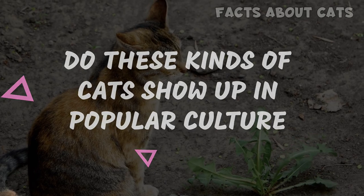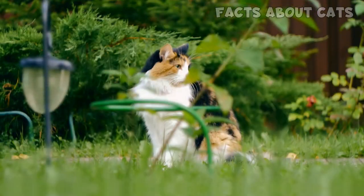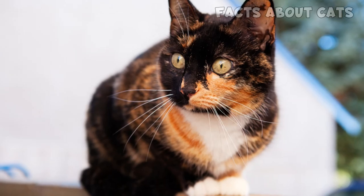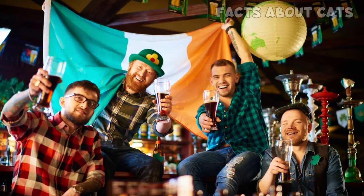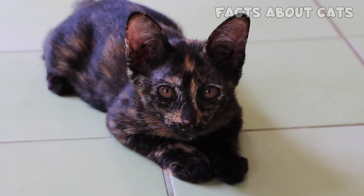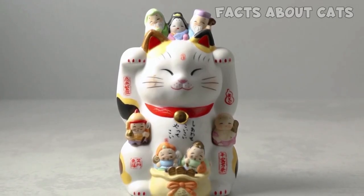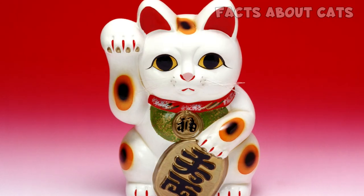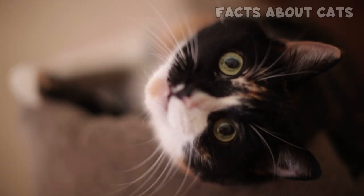Do these kinds of cats show up in popular culture? Do people know they're special? The answer to both questions is apparently yes. In the United States, both calicos and torties are sometimes referred to as money cats, dating back to Celtic times. People believed that tortoiseshell cats brought good fortune into their homes. Even today, the Irish and Scottish believe stray tortoiseshell cats are lucky. In Japan, tortoiseshell cats — especially tortie tomcats — were considered lucky by sailors. A tortie on board meant good weather ahead. After all, most of the very popular Maneki-neko statues that are said to bring good luck depict calico cats, which is considered the luckiest color. And in Germany, the word for a calico cat literally means lucky cat.